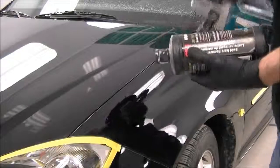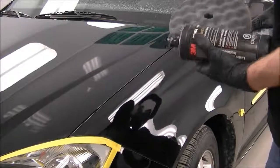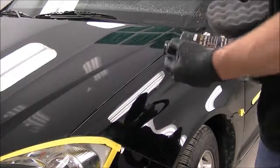Okay, so we're on the next step here. Pretty well doing the same thing, except now we got the black pad, which is a softer pad, and a finer compound, the swirl mark remover.